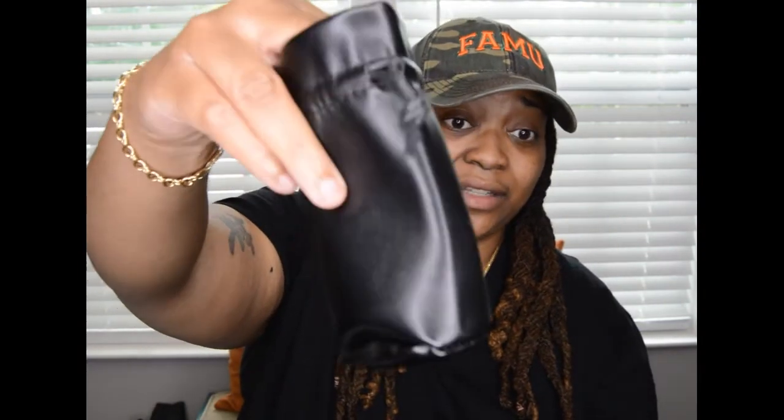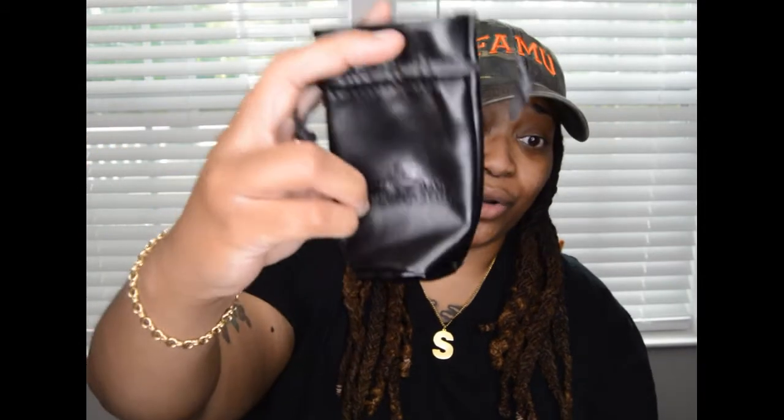I bought Utopia. Listen, when it comes to branding, they're lit. It's where it's at. I mean, check out this little bag. It's like a little faux leather bag. It's embossed with their logo on it, and you get this with every single full bottle that you order. I mean, come on, branding is important. Even if it didn't come with this, I would still be pleased, but branding is still important to me. I have my own business, and branding was one of the first things that I looked at.